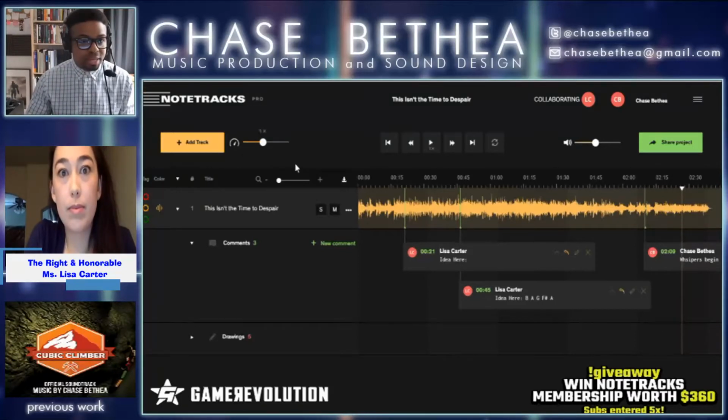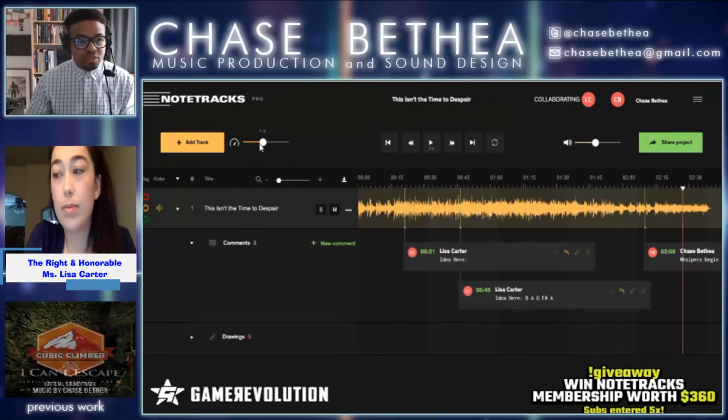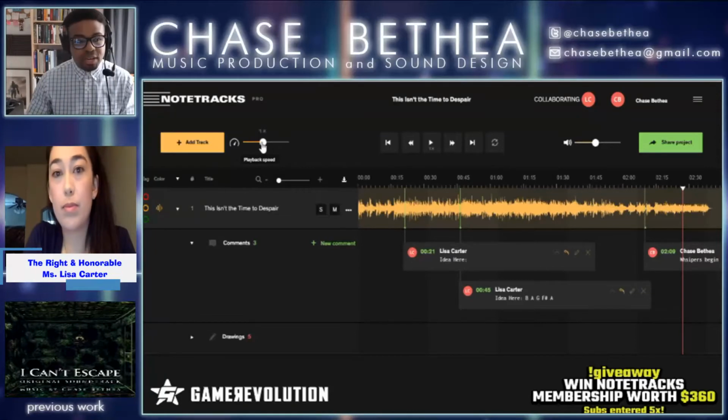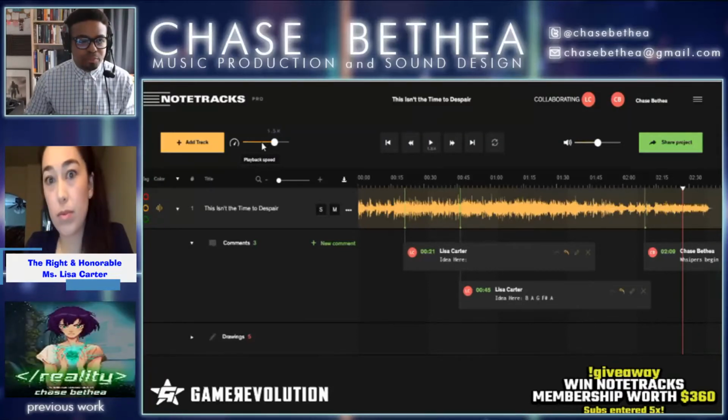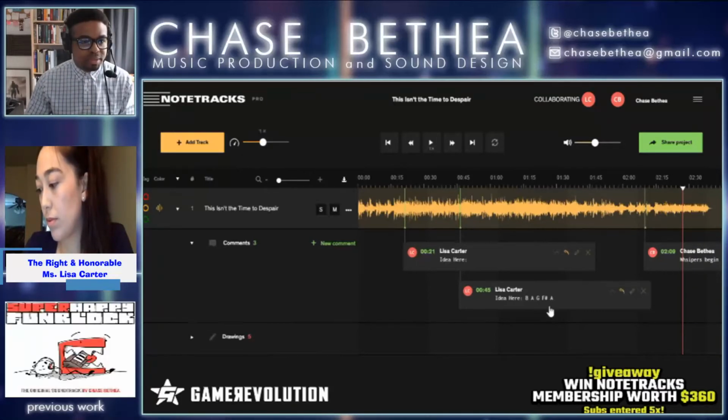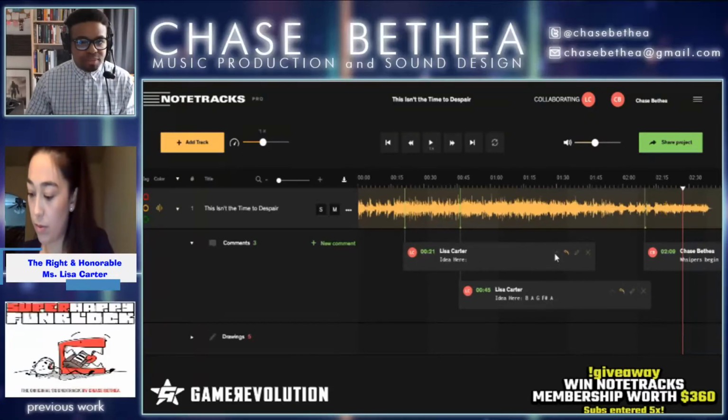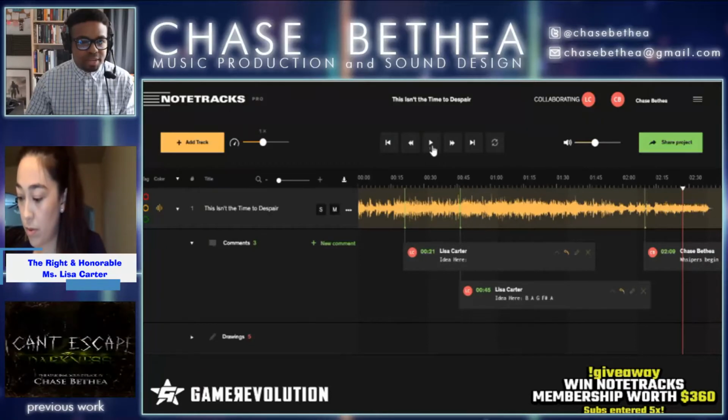Okay, so spacebar is play, just so you know. And then when you're selected on this, you can also use the arrow keys to adjust the playback speed if you wish. So 0.5, 0.75, 1, 1.25, 1.5, 1.75, and 2, which is really pretty cool in my opinion. So Miss Lisa Carter added something that y'all saw here in real time. I'm going to add something else here so that y'all can see.